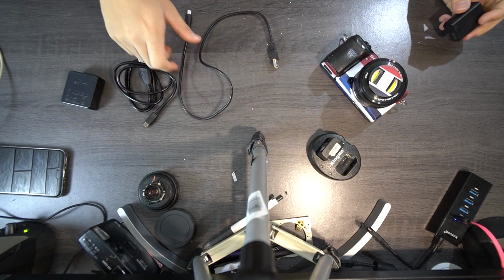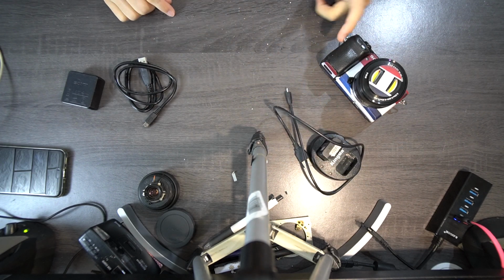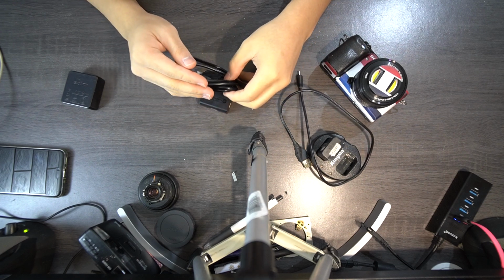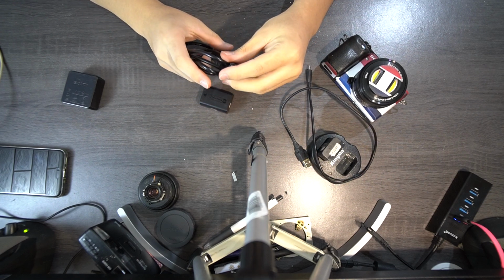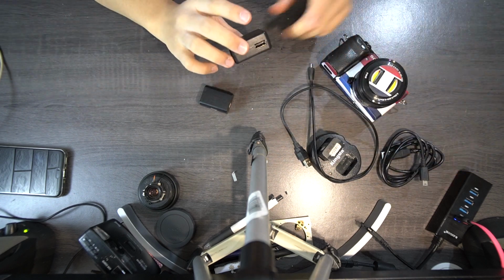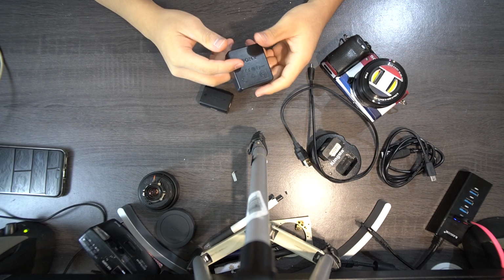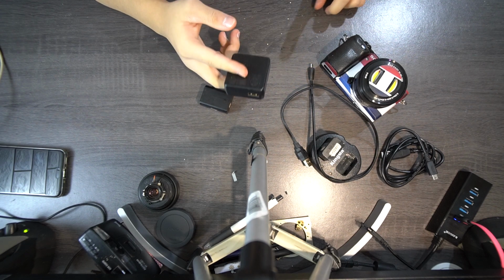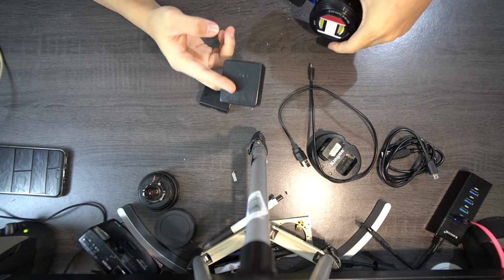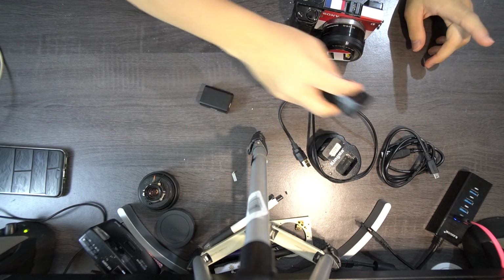Next you get this USB charger for the Kingma charger, obviously micro USB. Then you get this mini USB cable to standard USB for something. I'm not sure that you can actually charge from it, but I think you can, which is pretty odd, because why would you give me this if you can't charge with it? I have not tested this, so I'm not very sure.